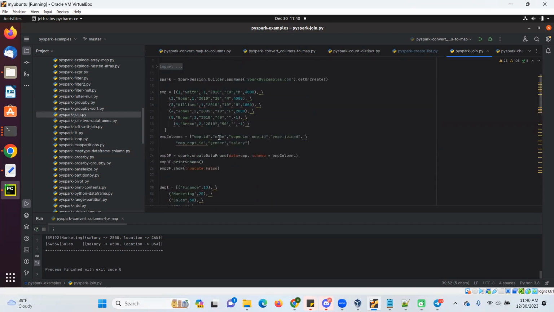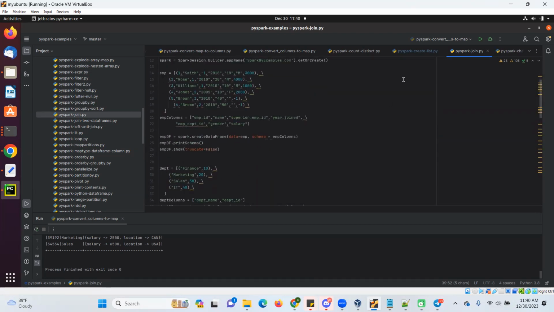So let's try to find out the result. If I say first we start with left anti, which IDs will come? Can you tell me? If it is a left anti join between the employee and department, which rows will come? For left anti and left semi, only left side data will come. Right side data will not come at all. Okay, so tell me which rows will come in the left semi and which rows will come in the left anti.